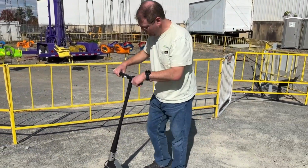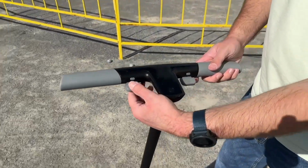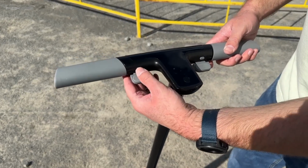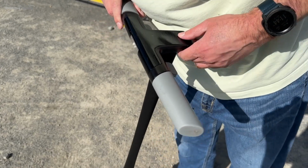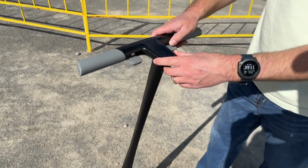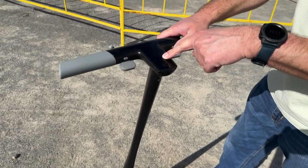Also, there's a couple other features here. Let me show you. This is your brake, your gas. Then there's actually a button for a horn. Pretty loud. Press the switch once here, the button once, and your headlight comes on. And then if you double tap this button, you can see a number 2 on the screen here.